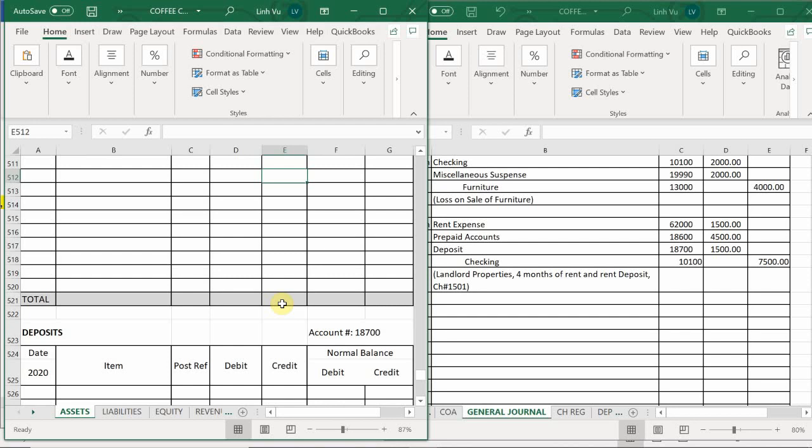Remember, we have permanent accounts and temporary accounts. Which accounts close out? The temporary ones. Liabilities are not temporary; liabilities are a permanent account. Revenues and expenses are the ones that close out. So I'm always going to have a running balance in my assets, liabilities, and equity. If you close out your bank account, what are you telling us? You close the business. Exactly.